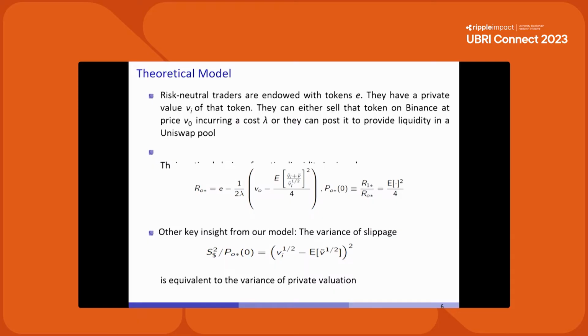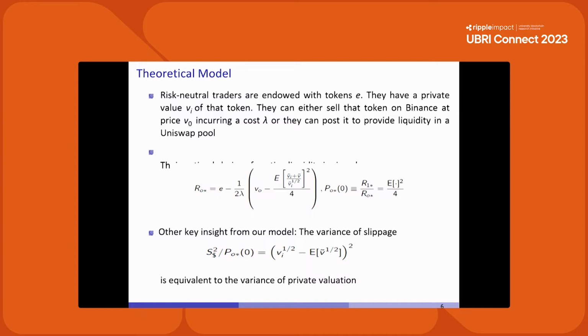We further define in this theoretical model that this expectation term is a proxy, or equivalent, to the reserve price on Uniswap. Reserve price is a theoretical price on Uniswap, which is the ratio of the numeraire reserve to the reserve of the token. For example, for ETH to USDT, it would be how much ETH is posted on Uniswap and how much USDT is posted on Uniswap. So this is basically our model.